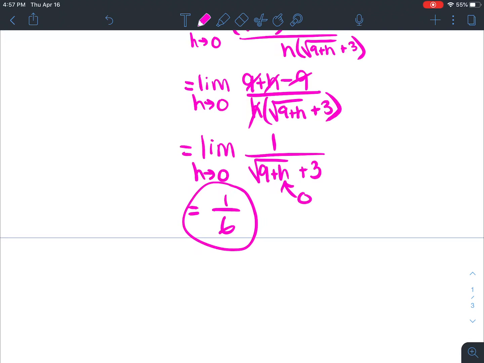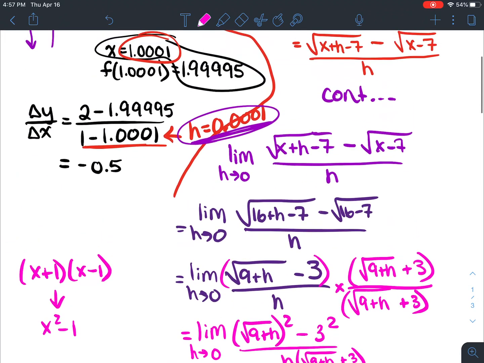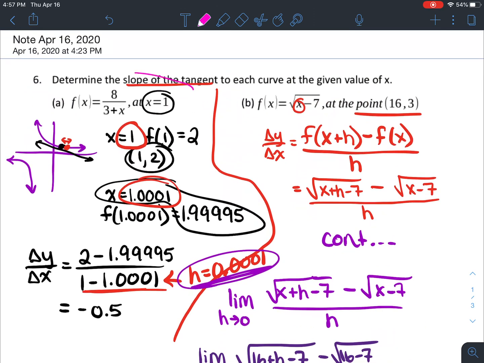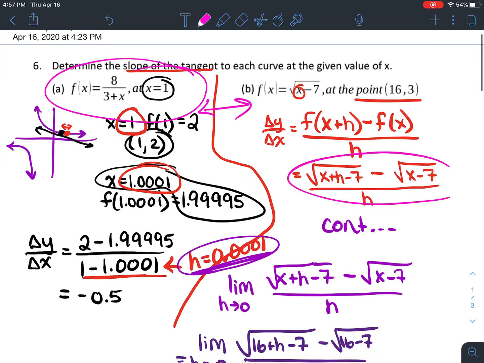So that's tricky. I didn't really mean to get to that this week, but it's not horrible that you got introduced to it. But just so you know, this method over here is totally acceptable and will work for any function. Also, the difference quotient, this guy right here, is the same thing as this, but it just saves you a step because you can just sub in 0.001, sub in 16 for x, and you just solve it. And you'll get 1 over 6, but you'll probably get 0.166666.